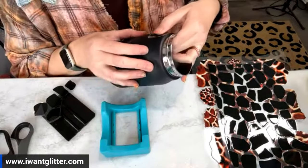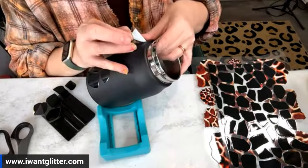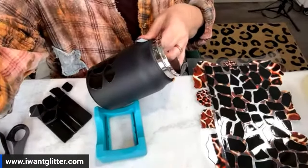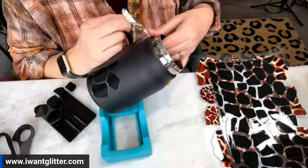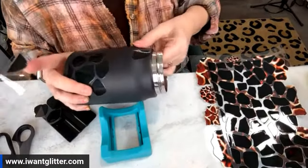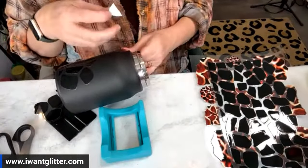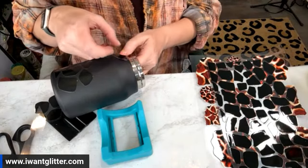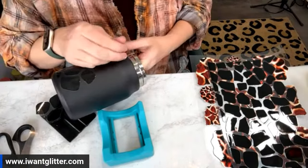Am I going to cover it with rhinestones? No, Chandra, this one will not get rhinestones. This one will not get epoxy. Oh, did you say rhinestones or epoxy? With resin, sorry. No, I'm not going to cover this one with resin, because the instant transfers are permanent bond, I don't need to. I'll just make sure I advise her that she can't put it in the dishwasher, to not let it soak in hot water, to not leave it in her hot car, and to just hand wash it.